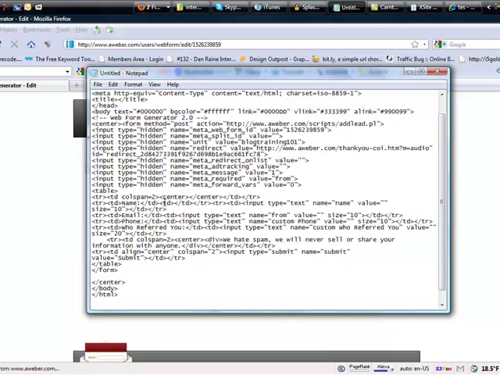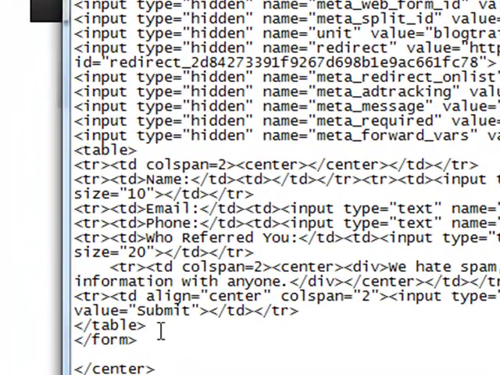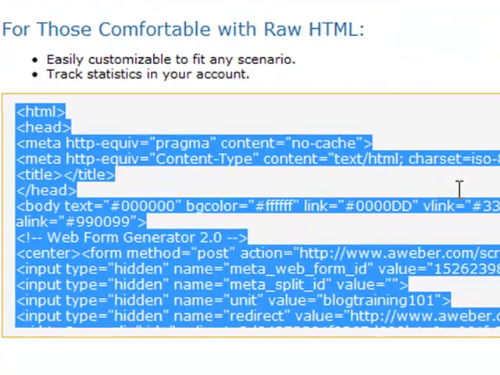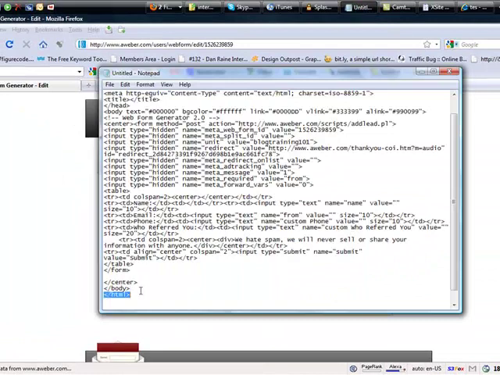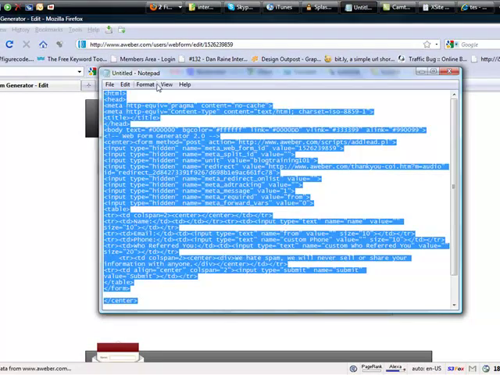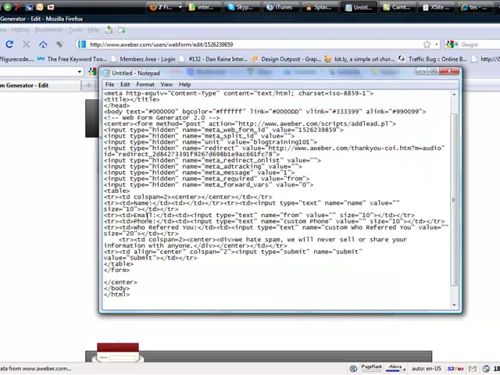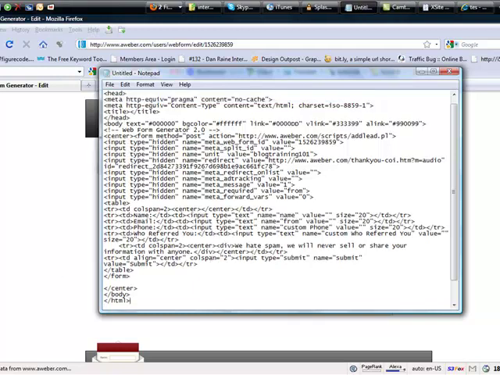So from here, you want to look for name, email, and all that stuff. Let me back it up so you can actually see what I'm doing. We'll do a Control A, highlight all this, get rid of all this, Control V. Now, see here? Wait a minute, it's the same thing. Hang on, let's do it the right way. Okay, I got that pasted in there.